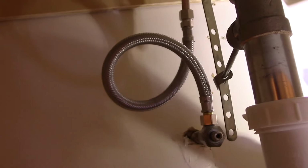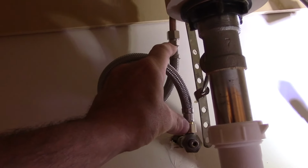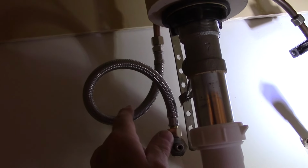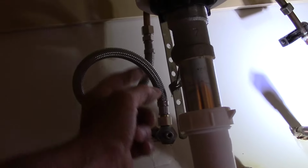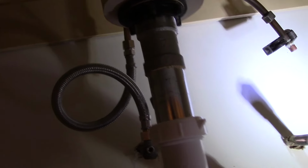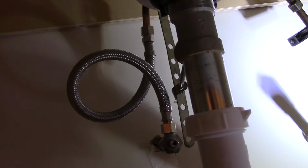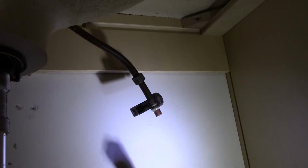Now, as you can see, that line has got a loop in it. The reason it has a loop in it is because you can't get a line the exact length that we need, so you can put a loop in it just like this, and it'll keep it from being a problem where it may not be the exact length. You just loop it around and make it the length you need it. This particular one is 16 inches in length, but they do come in 12, 16, 20, all different lengths depending on what you need. All right, let's continue with that right there, and we'll get that piece cut off.